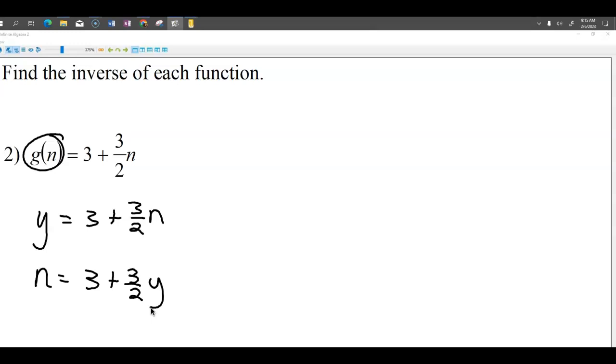Brianna, what do we do next? What's the third step? I want to get y by itself. So now, at this point, the people I call on have a hard task because everything's a little bit different, but I'm relying on your algebra skills. Take a guess. You get a point. If you're wrong, it's okay, I'll tell you the right step. So, Niana, if I want to get y by itself first, what would you do? Yep. Good algebra. So take away the 3. That leaves me with n minus 3 equals 3 over 2y. The 3's gone on the right, and we've got n minus 3 on the left now.